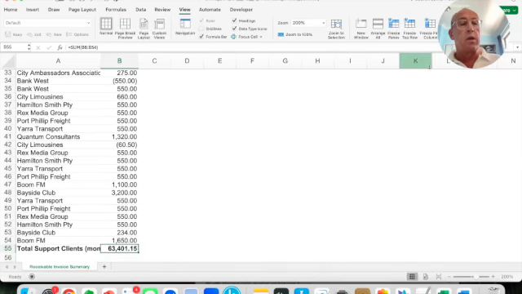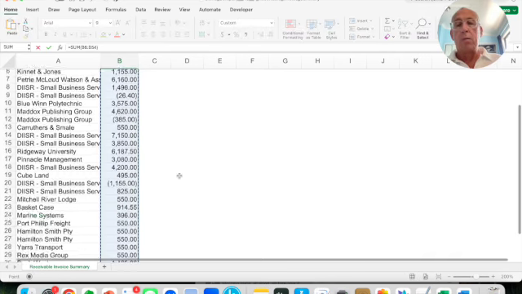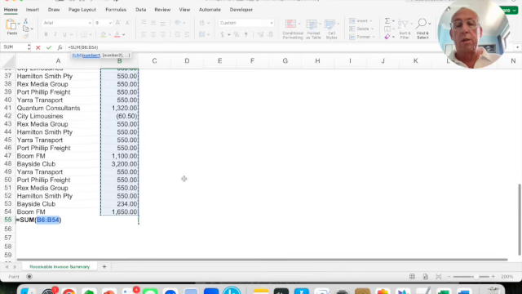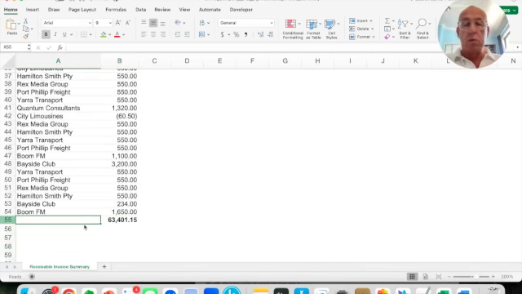Or if you want, you can just go equals, and there is a sum button for the formula. So this one here, if you go sum, it will automatically select all that you want. So for this particular business, it's going to add all those guys up. Now, we don't actually want the total, so I'm going to just check that away. That's more of a check for you to make sure that your numbers are right.